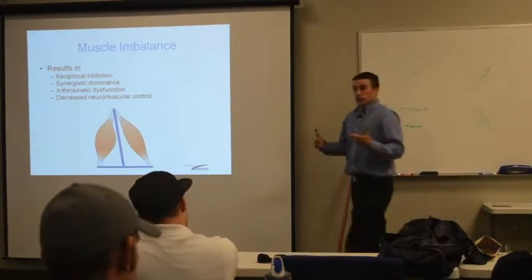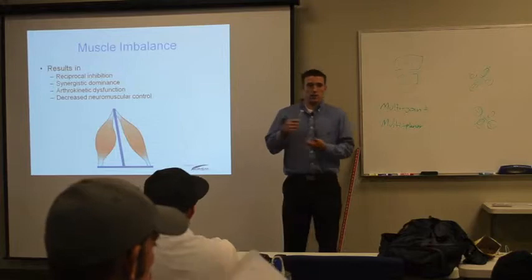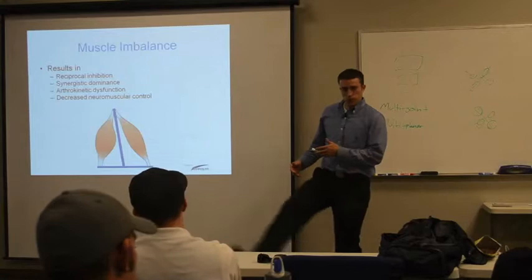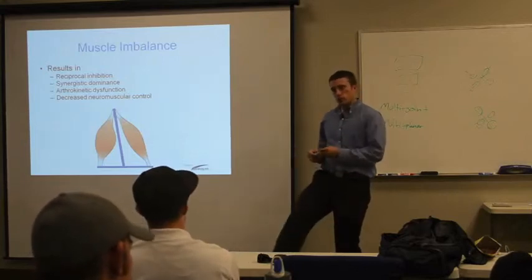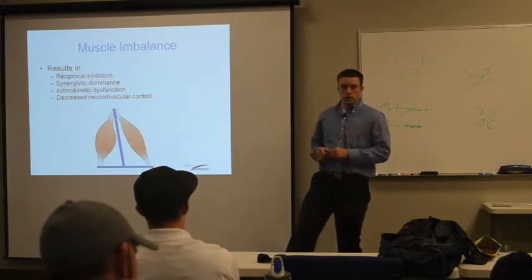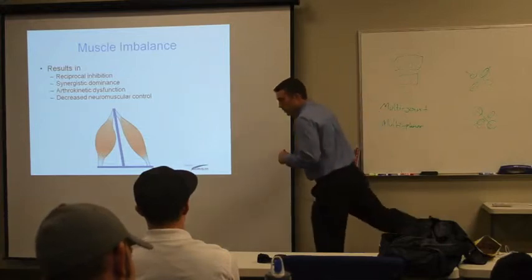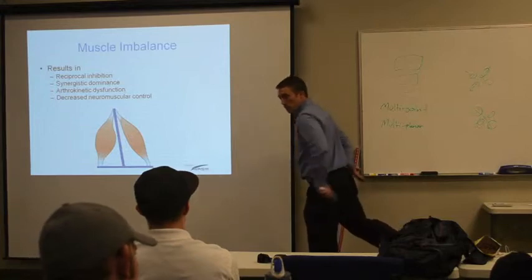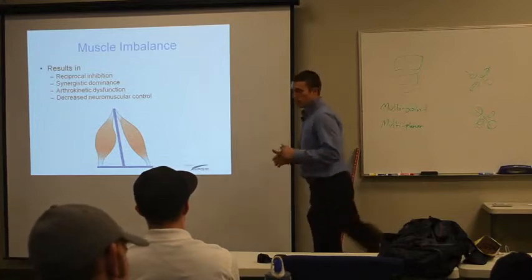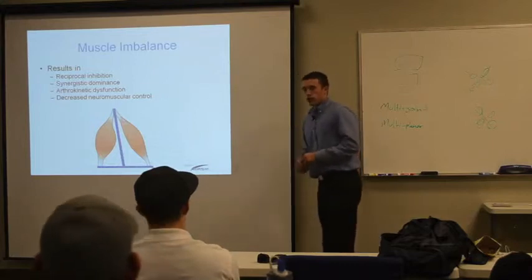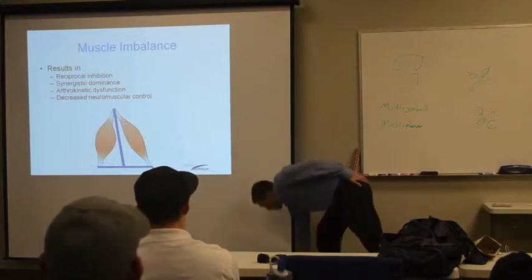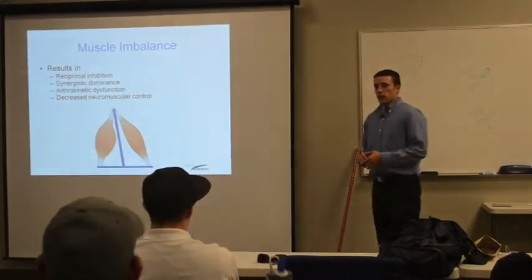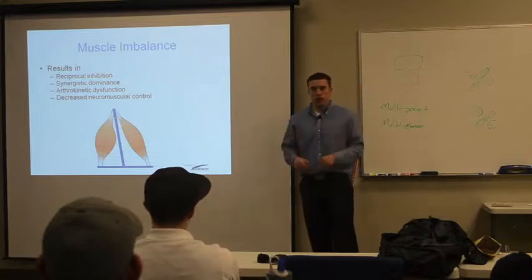So what's a synergist? We talked about agonist, antagonist, and then a synergist. What is a synergist and what does it do? A supporting? Good. So if this is my movement, we call it hip flexion. What's the main antagonist there? Or actually, let's use the hip. So extension, what's the main agonist? Or what's the main muscle doing that? The glute max, glute med, right? Okay, so what would be a synergist back there? A hamstring, a piriformis. Yeah, they're smaller muscles, they're helping out but not doing that job.